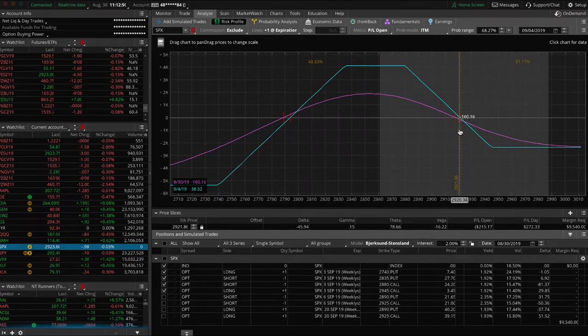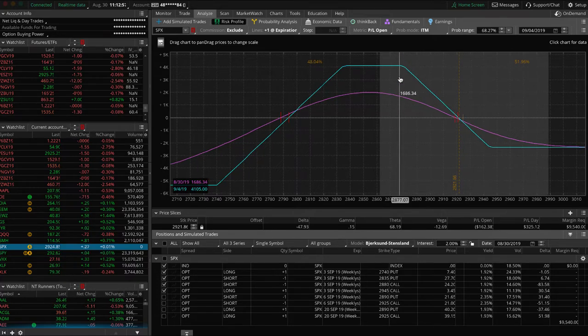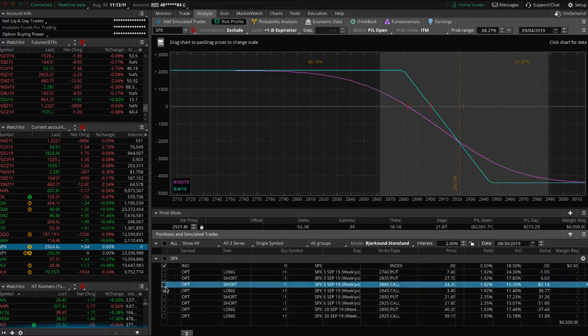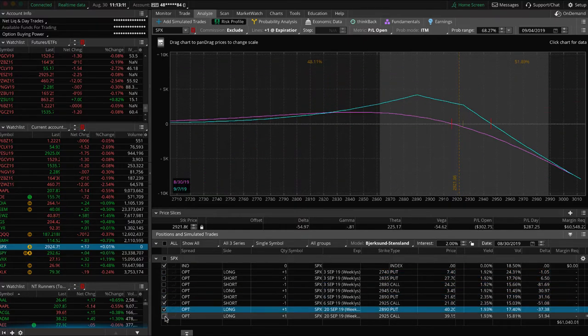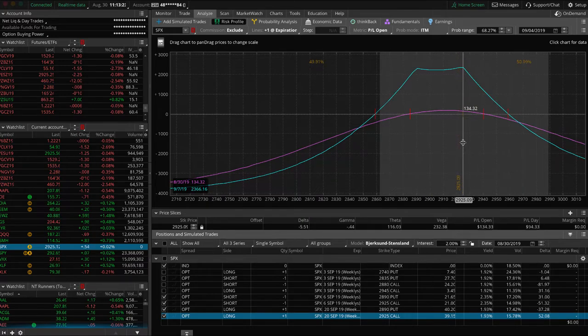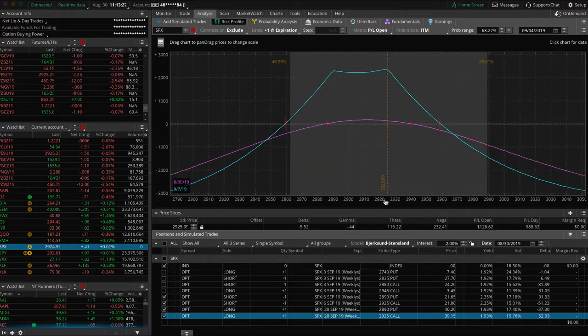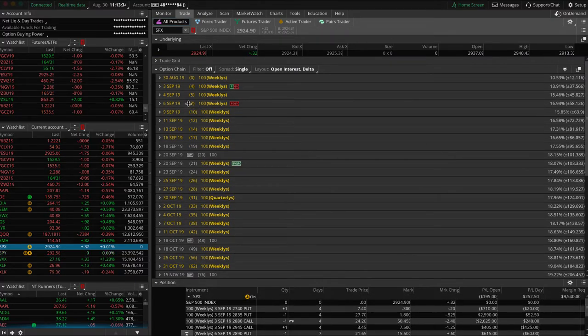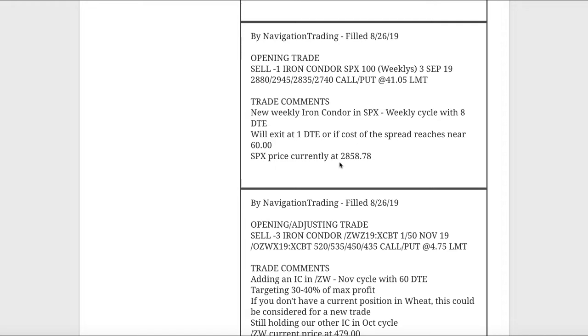We're hoping for a little sharp move lower — if we can get a nice move lower, the profit line at that point will be up here, which would be a nice result. Obviously if price continues to rip higher over the weekend and opens up on Tuesday morning higher, we're going to take a loss on this trade. Keep that in mind when managing for your own overall risk tolerance. The other trade we have in SPX is the double calendar, where price is hanging out right here. We've got a little bit of profit and we're just holding onto this until we get some more profit potential. The double calendar has 7 days to expiration and the weekly iron condor has four.